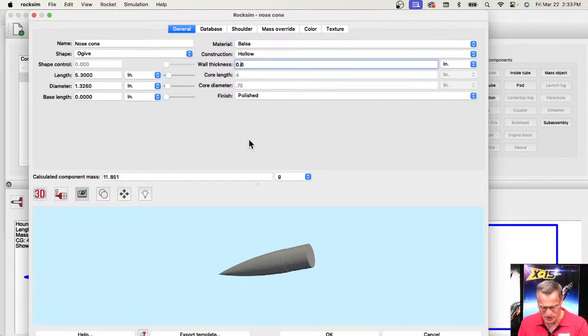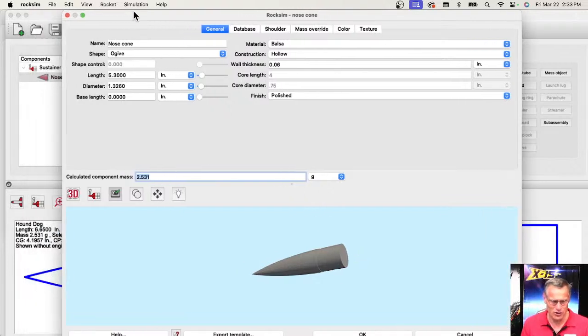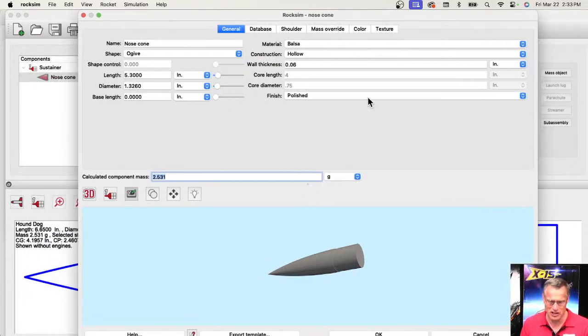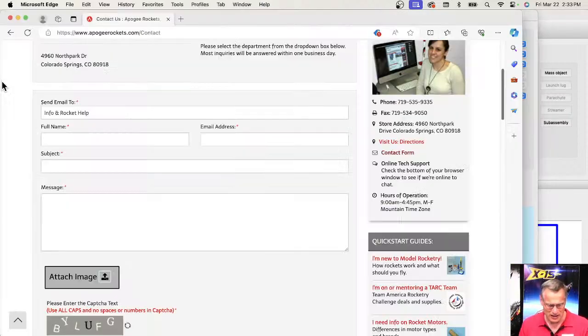Let's make it 0.06 inches, and then watch the weight go down when I hit the tab key. Yeah, so that's better. All right, so that is how you would do it in RockSim. There's two ways: you can either drill it out or give it a wall thickness. Hopefully that answers the first question.